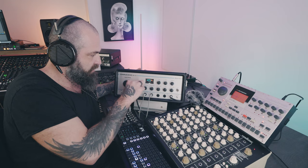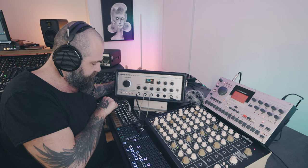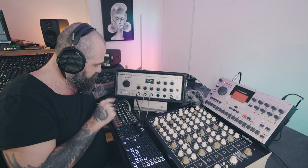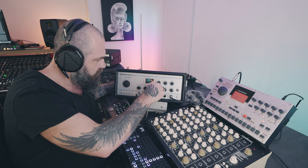So here, the experimental way could be that I can actually sequence this with the Oxi and then play. Now it's decoupled from the time, so. But this can happen and it could be interesting. And when I want to stick with one precise number, I like adding this also touch of reverb.